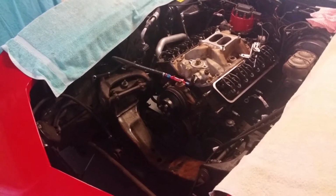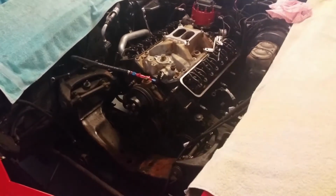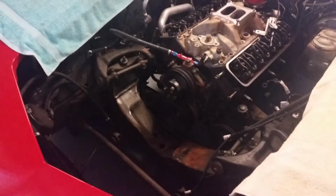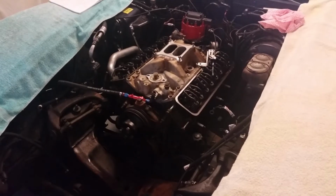Also, to get clearance to pull the engine, I pulled the radiator, which you can see chilling over there before it goes to the scrapyard. And also took off a bit of the car, the frame that was holding the radiator in there, which I don't have handy at the moment. And that should give me the necessary clearance to pull the engine up and out along with the transmission. Obviously I'm going to go with a new radiator, especially if I get a big block, to make sure it keeps it cool.